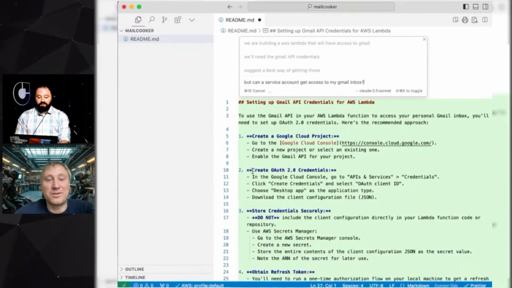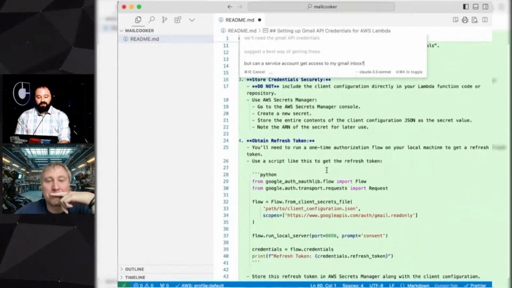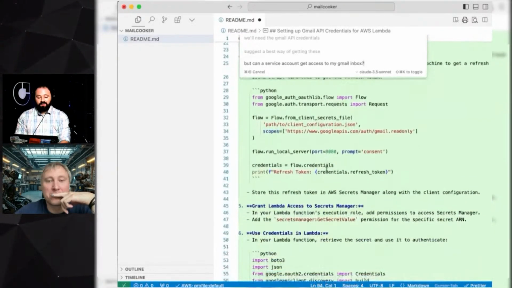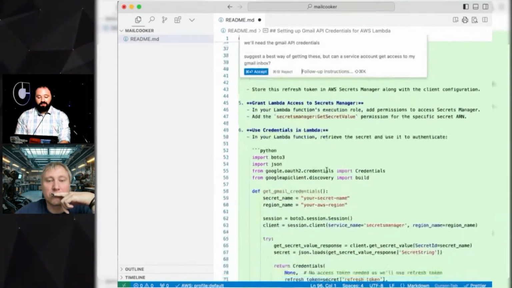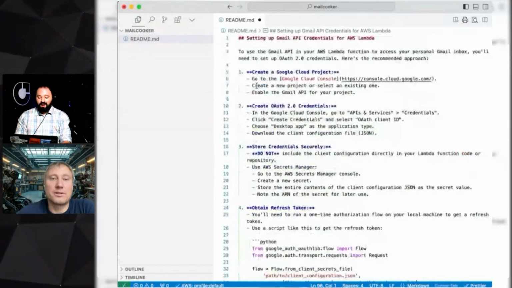Okay, now it says create OAuth 2.0 credentials. Refresh token. Okay, yeah. So this is our approach.